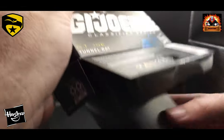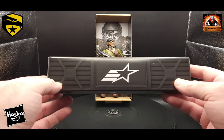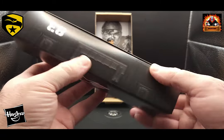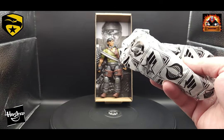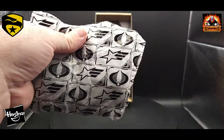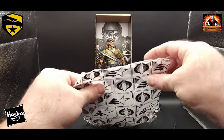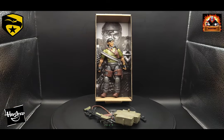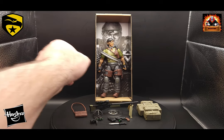Very nice. And we have the old weapons case. Again, we have the G.I. Joe logo on there. He is number 83. And we see Tunnel Rat right there. Inside, we've got our tissue paper bag of the weapons and accessories. See what we get with this guy. There's some little pieces in there, so let's make sure we get them all out of that bag. All right, we'll see what we got. All right, we get all the weapons laid out there, and let's get Tunnel Rat out of his cardboard coffin.